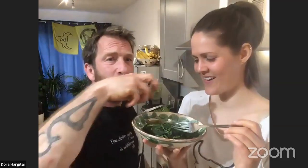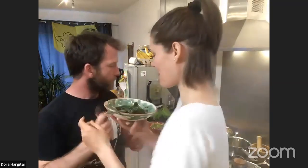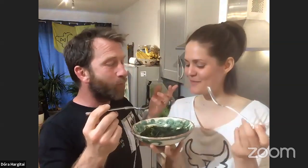Shall we have some nettles now? These don't look very amazing. You can try them with a bit of lemon and a bit of salt. I can still see the stings, but the stinging will be cooked off. Do you want me to try it first? Okay, you bring one and I'll bring one. One, two, three. It's actually better than spinach — it's really dense, very spinachy. A bit of salt, maybe a bit of pepper, and a bit of lemon if you have. We're trying to do everything as local as possible, so no lemon — just salt.